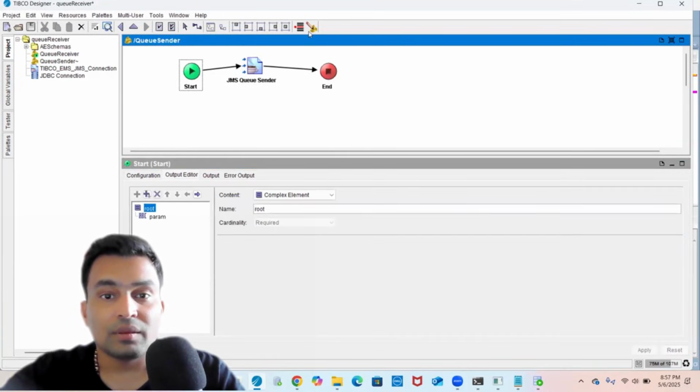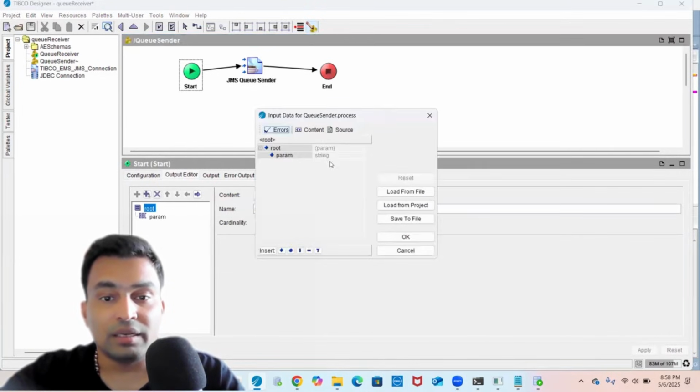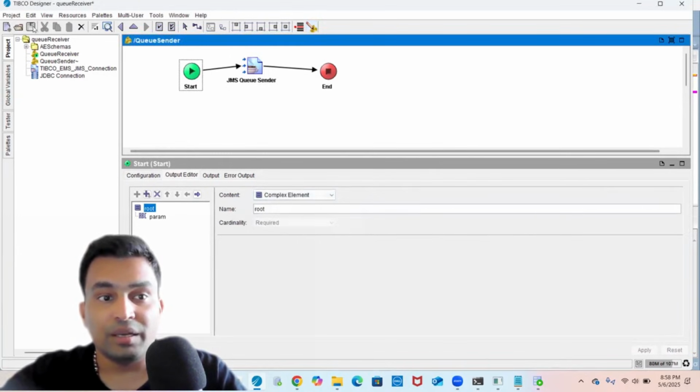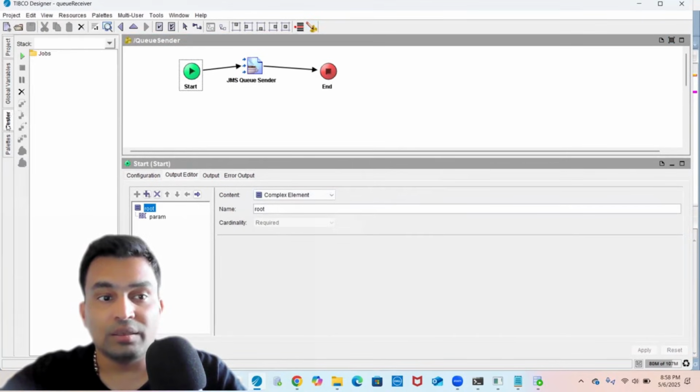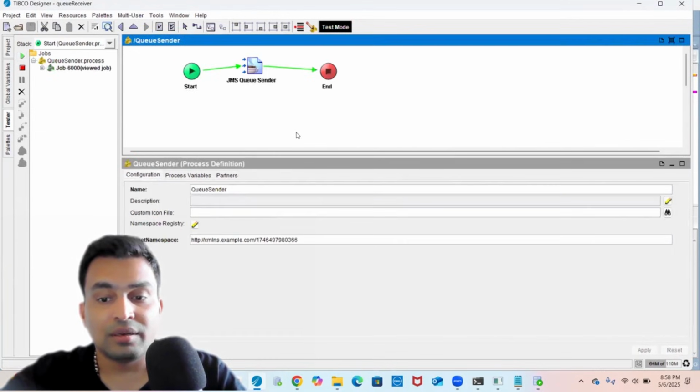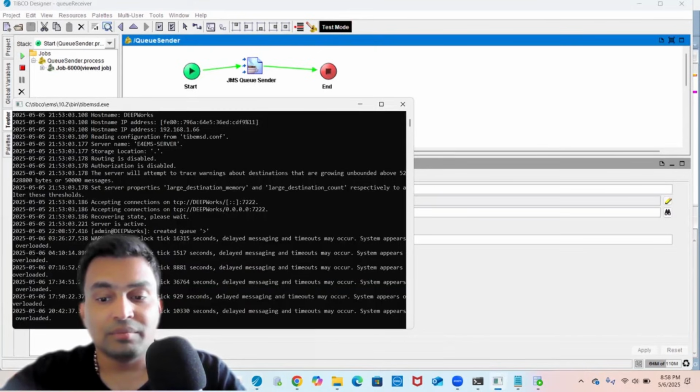Here in the supply input data to the starter process, I click and paste the XML input. Let me run this flow. I'll first send the message. Message is sent.